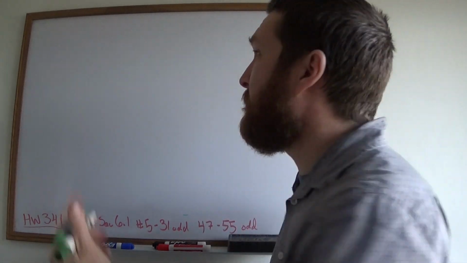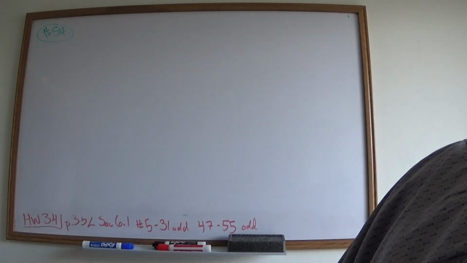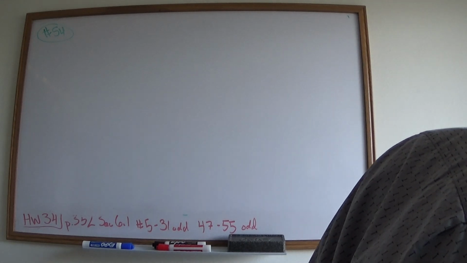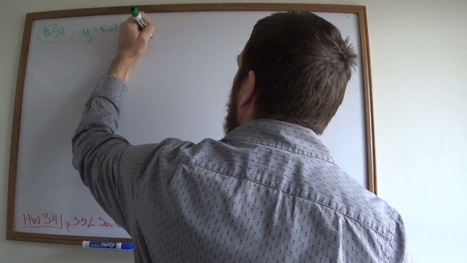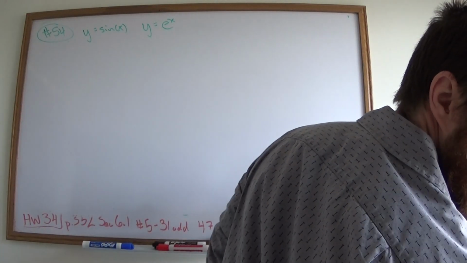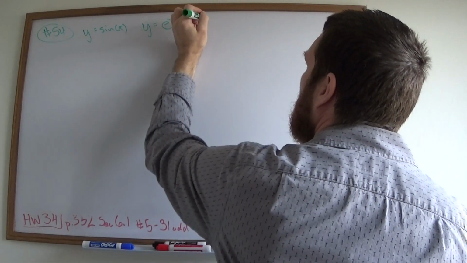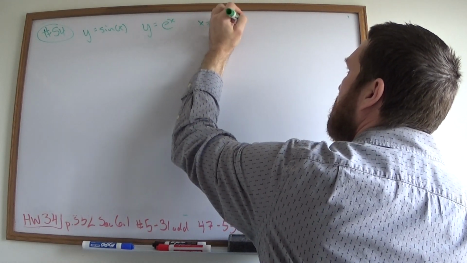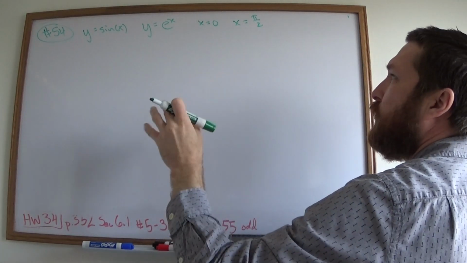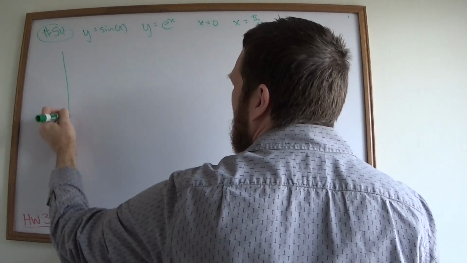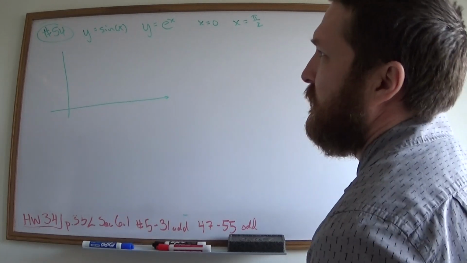Okay, here's number 54. And actually, what is the prompt for this? I think it just says, sketch the region, find the area of the region. Okay, so the region is given by y equals sine x, y equals e to the x, and then they give you x from 0 up to x equals pi over 2. This is a cool one because it involves e, but it's also cool because of this. Well, I mean, it's not cool. It's instructive. So I'm going to draw the 2 functions.